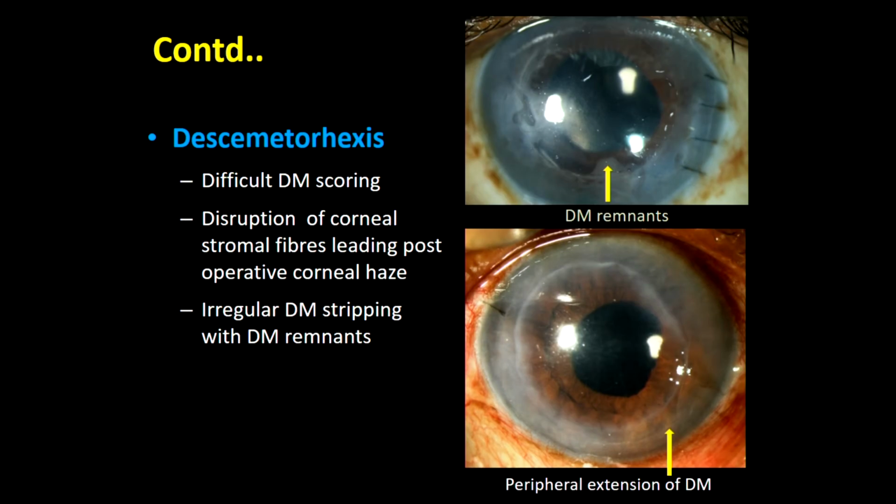These are the remnants. You can see the remnants of Descemet's membrane. When you choose a bad case or a very thick posterior stromal scarring, it is really difficult to remove the remnants of Descemet's membrane. Here we could not remove it, so there is a bend in the superior part of the cornea. The infolding of the lenticle is seen.